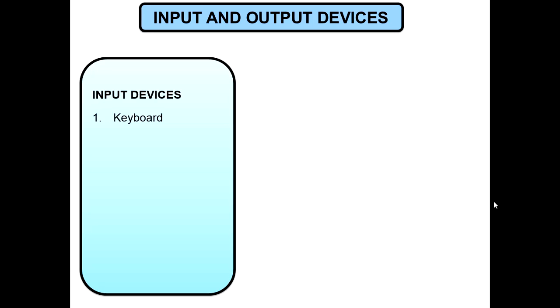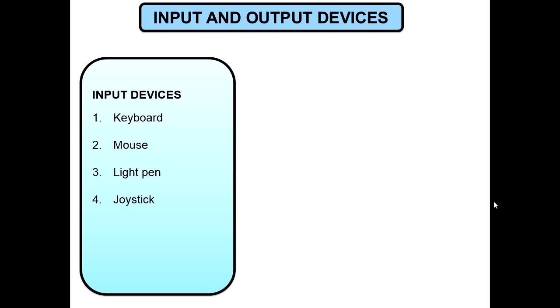So we have the keyboard. The keyboard is the commonly used input device for the computer. Along with the keyboard, we are using the mouse also as one of the important input devices. Then the light pen is a device that selects the screen position by detecting the light coming from points on the screen. It works on the principle of light rather than ink. The light pen is not actually used for writing on the screen, but for detecting the position on the screen. Then we have the joystick.